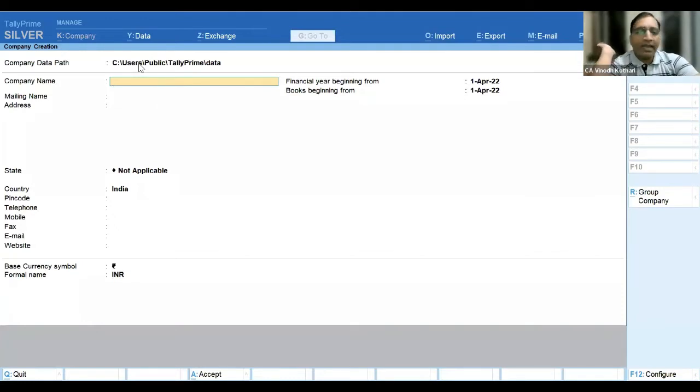First we are going to give the company name. So what is your company name that you are going to create? Say my company name is Vinod Kothari and Company. I'll create a company name, Vinod Kothari and Company, Suresh Industries. Whatever your company name is. Now what is your purpose for learning? It is for Vidya Saadhan. What is the correct name for the project? It's Vidya Saadhan.